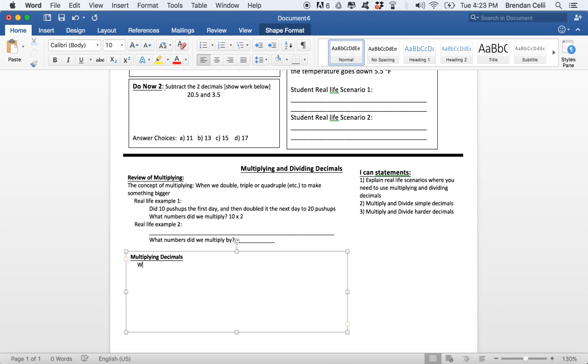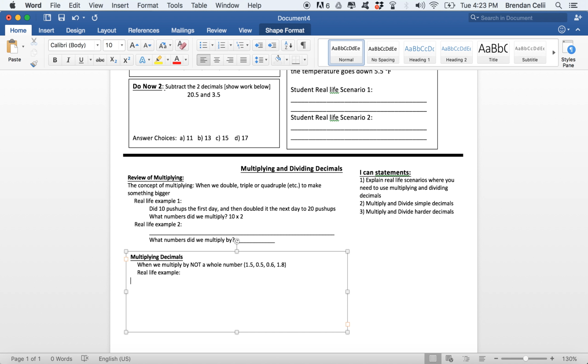Let's see. When we multiply by not a whole number, that's what it means to multiply by decimal. So I gotta give them a couple examples of what a decimal looks like, or want them to come up with it. And you'll see later we're gonna add in blanks where we want them. So here's a real life example.